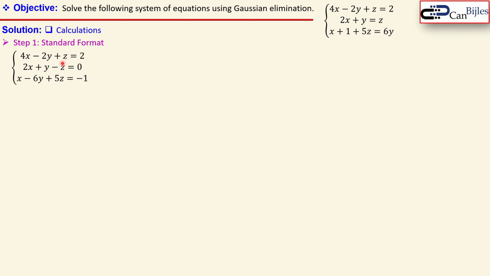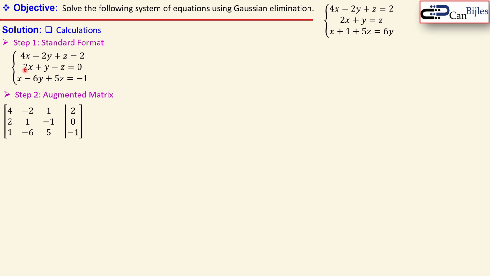You see here x, y, z, a number; x, y, z, a number; x, y and z, a number. So now we can put this in a matrix form. So that is the second step. Augmented matrix means there's a matrix which is augmented with a vector, which is the vector that we see here. So that is now the format. You see here that we only put the coefficients from the unknowns. So we put here the 4, the minus 2, and the 1. So that is the first row, and that is equal to 2, but that equal sign is not visible here, that's just a vertical line.